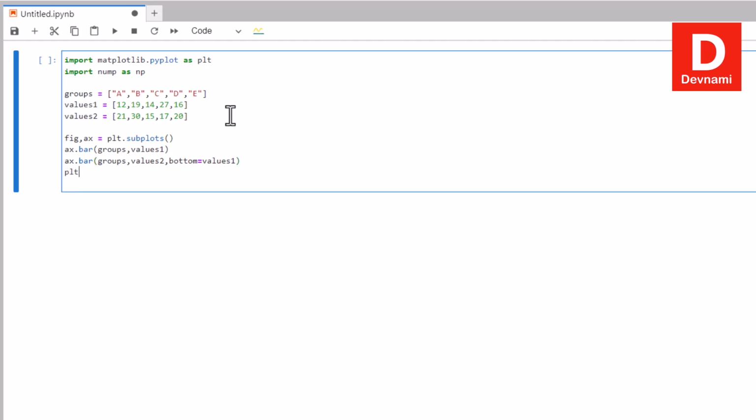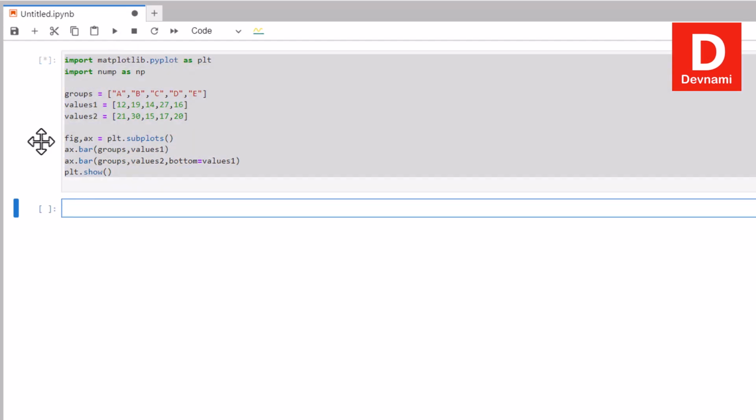Now we just have to show our plot. As you can see, values1 and values2 go to show a stacked bar chart, one on top of the other. Select this, run, and that should generate a stack bar chart.